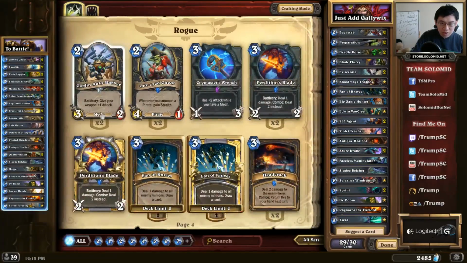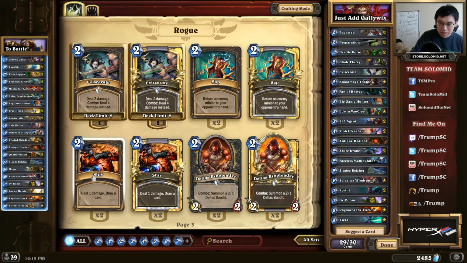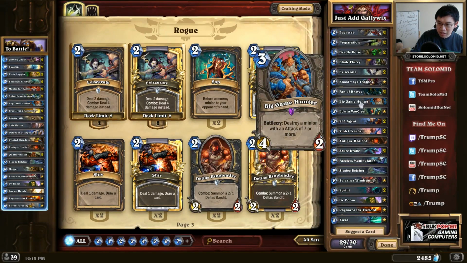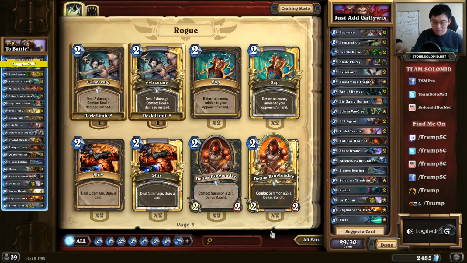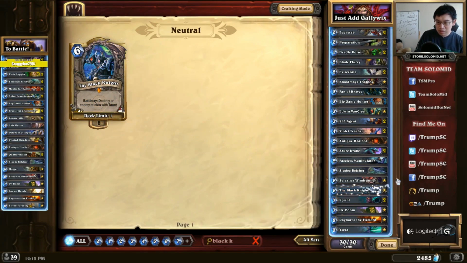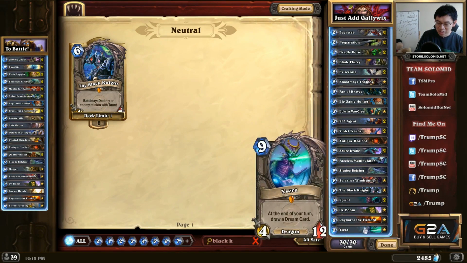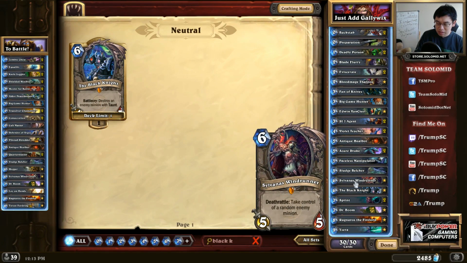I kind of wanted to put Goblin Auto Barber in, but I don't believe I can fit the card in. Shiv is nice, but perhaps not good enough. I wanted to fit in Brewmaster also, to possibly bring back Big Game Hunter. I also wanted to put in a Black Knight. I think the Faceless Manipulator might be overdoing it, but I am running a lot of big stuff at the end.